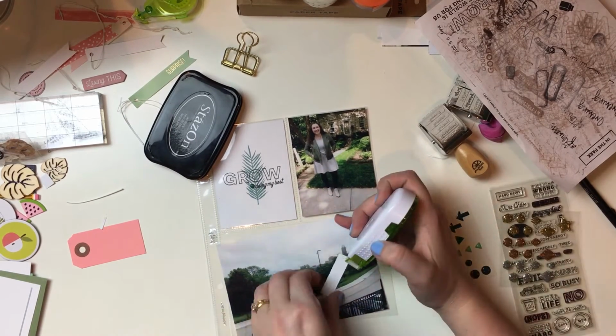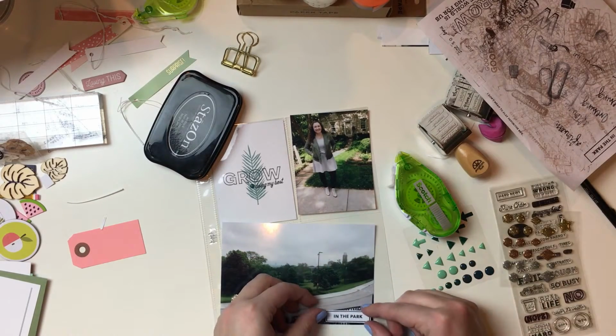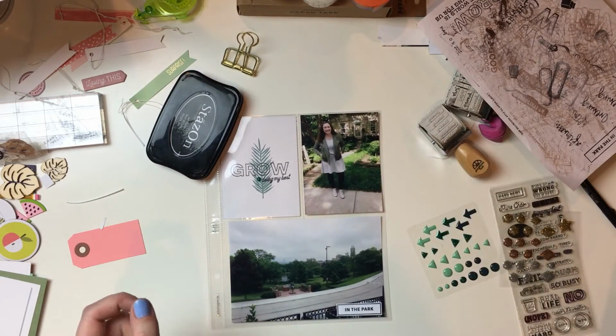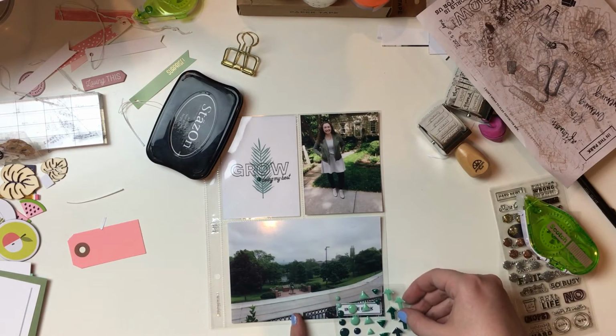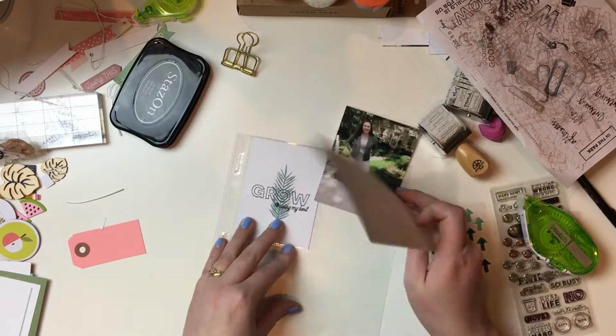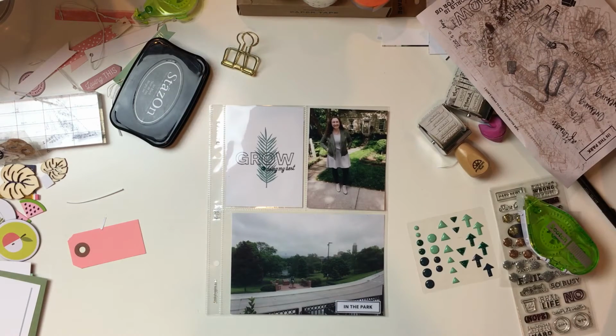This is just kind of showing how Casey and I started taking some walks at work and kind of working on some goals and some self-care and being outside more and that sort of thing. So I really like how that's represented here. It's pretty simple, but I think it's important to document those things that are related to your goals.